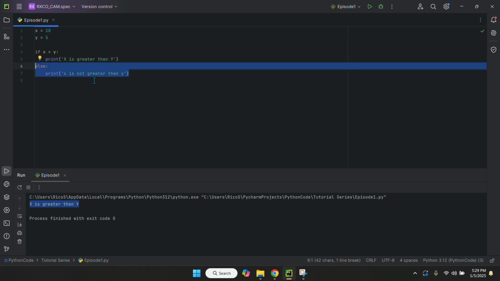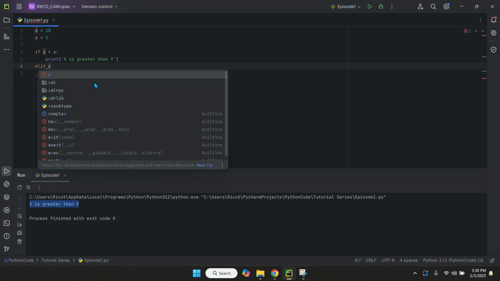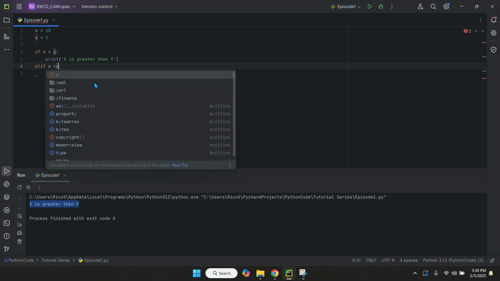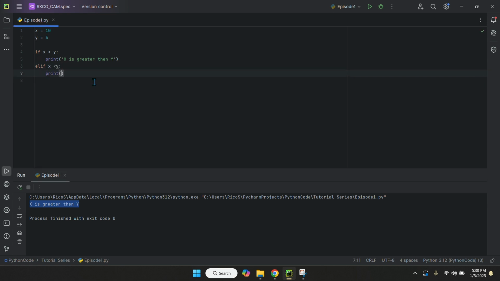Now there's something else called elif statements, right? Elif is else if. So instead of else, for else you don't put any condition, like you don't put x is greater than y or anything like that. It's just else. That's the last thing that would happen, right? Elif is the next thing that you want to put a condition for. So you go elif x is less than y, and print x is less than y, right?